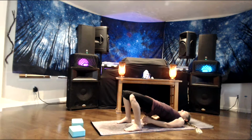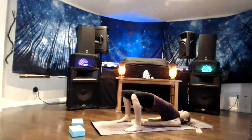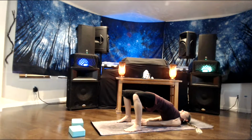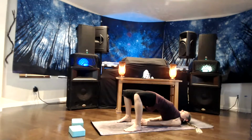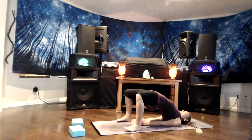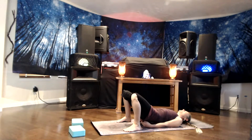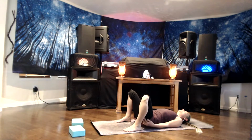Interlace your fingers underneath your back and scoot your shoulders closer together to lift even higher. Stay really strong in the legs, rooting down to the feet, stretching out the belly. One last big breath in, pushing even higher. And exhale, release back down to the mat, 1 vertebrae at a time.